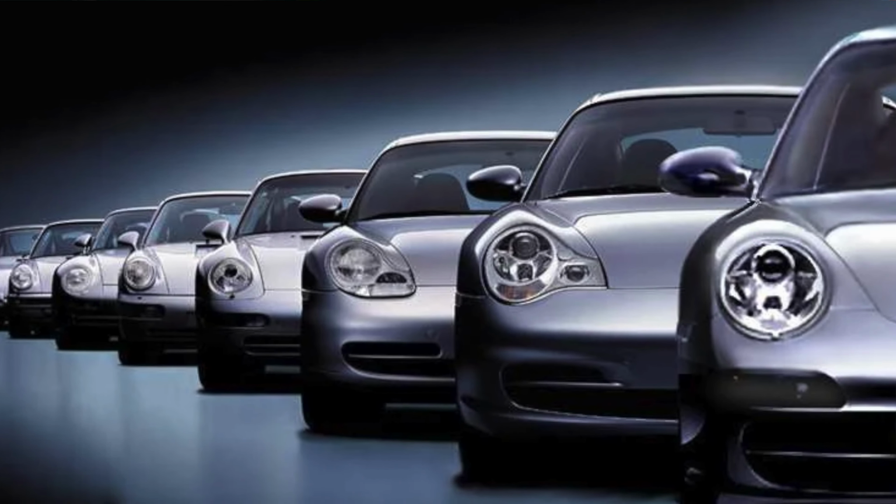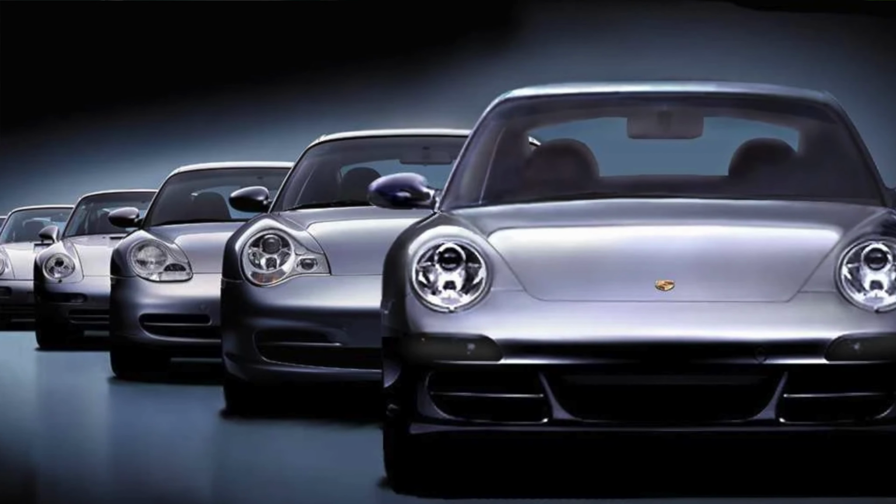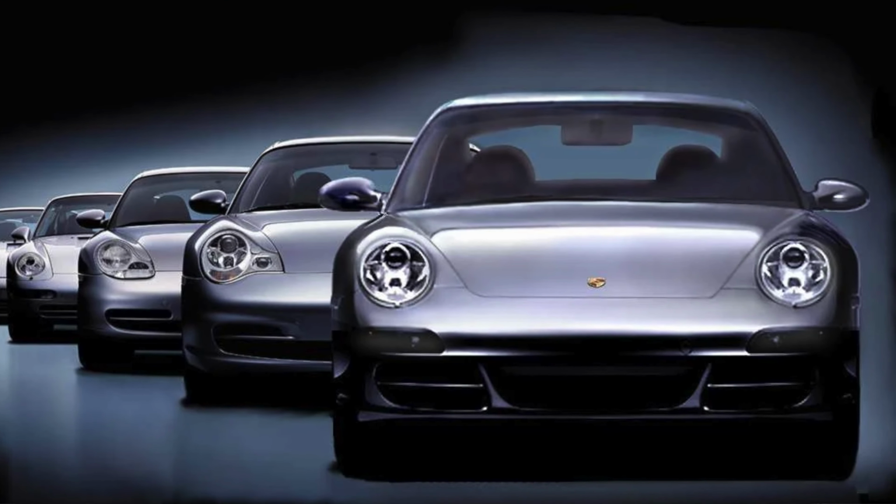However, what I think is fantastic about the 911 is because of their stance and taking an evolutionary development of this car rather than a revolutionary one, the car just moves along a little bit each generation. It's just a little bit different, meaning that you can get the Porsche that makes you happy, the Porsche that has the features and the qualities that you like. If you like them smaller, go for the 997s or before. If you like them larger, go for the ones that came after. If you like hydraulic steering, if you like the electric steering, the naturally aspirated engines, the turbo engines, it's all there. There's a Porsche for everyone.